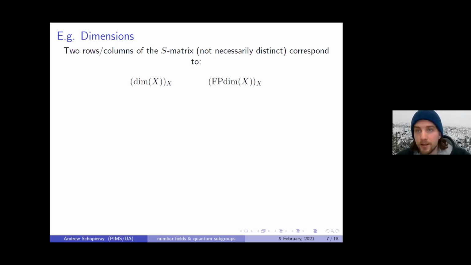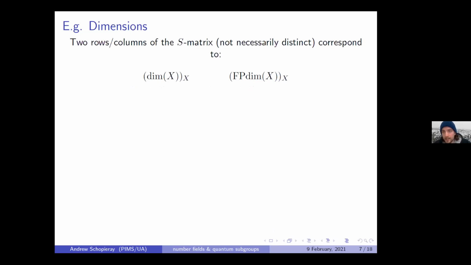So there are two different concepts of dimension, which for people who study unitary things are the exact same measurements. One is the Frobenius-Perron dimensions, named after the fact that we're using Frobenius-Perron eigenvalues of matrices to measure them. And this gives a character of the Grothendieck ring. On the other side, we also have what we call categorical dimensions. So we're looking at traces of the identity endomorphisms on simple objects in the category, which are sometimes very different from the Frobenius-Perron dimensions, depending on what category we're looking at. And this also gives a character of the Grothendieck ring for these modular tensor categories.